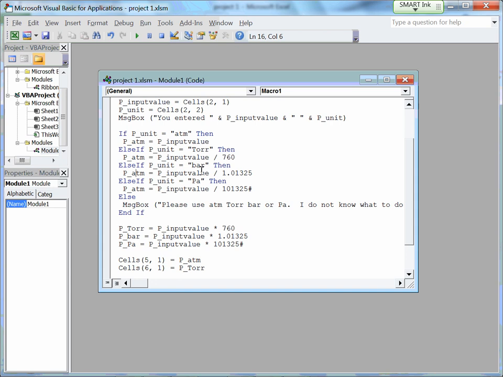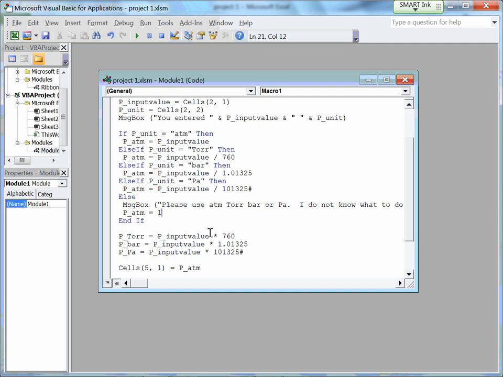If the unit is specified as bar, then the pressure in atmosphere would be the input value divided by 1.01325, right? And if the value entered is in Pascal, then you just divide it by 1.01325 times 10 to the fifth. And if it's not one of those cases, you just send out an error message saying, I don't know what it is. And then you can have it set to default. You can say, just change P atmosphere to 1.